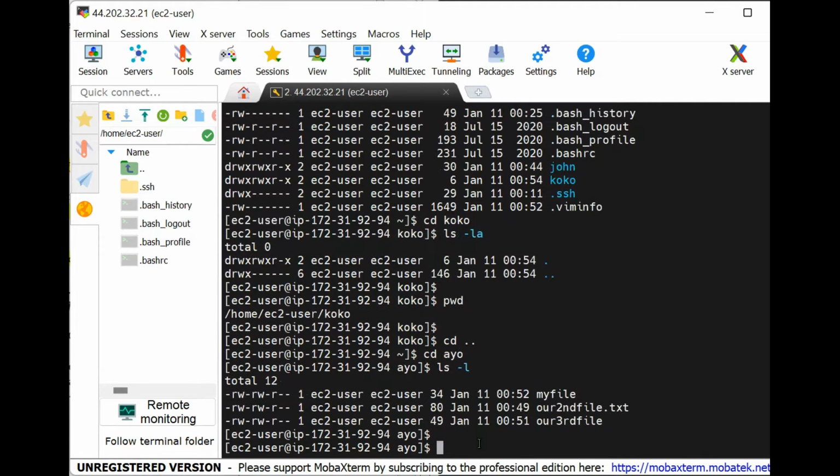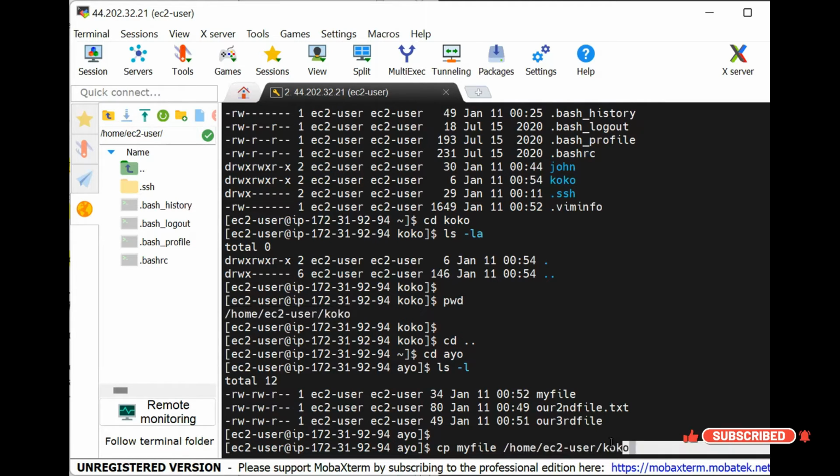So the command to copy is cp, copy. Copy which file? My file, to where? To Coco. But where is Coco? Coco is a directory. So we have to put that file. This alone by itself will do something different. We have to give the entire path. We say copy this file from IO, where we are, to this place.